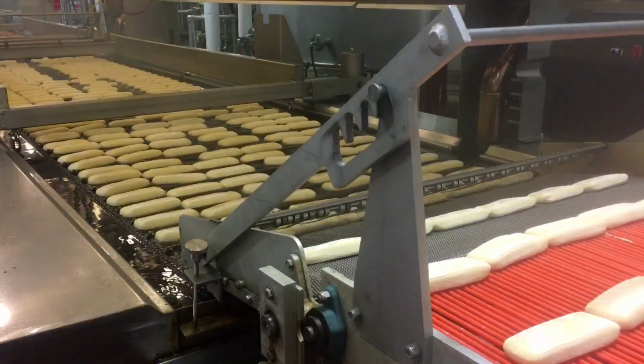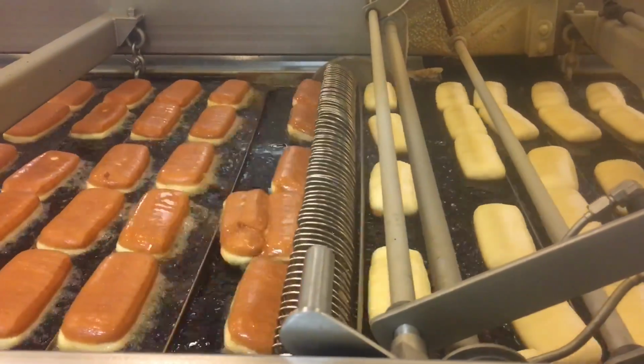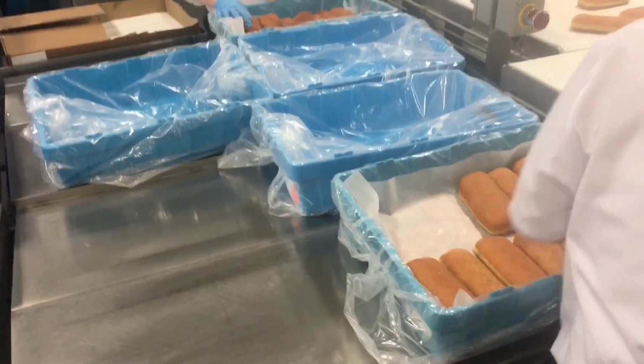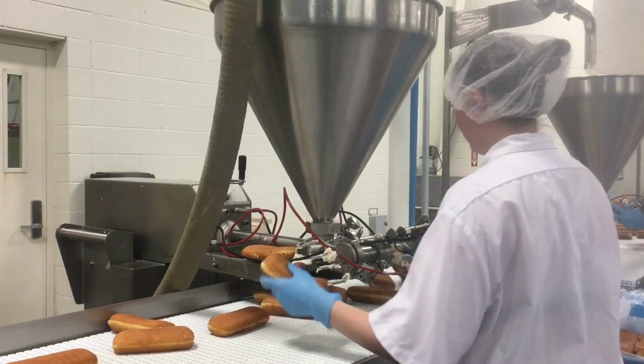Once it exits the proof box, it's in the fryer roughly about a minute on each side. And then once it exits the fryer, it goes into the cooler for an additional 55 minutes, where that temperature from 200 degrees needs to get below 90, 95 degrees, so you can either fill them or tote them. That ambient temperature has to come down to make sure that we don't have any food safety concerns.